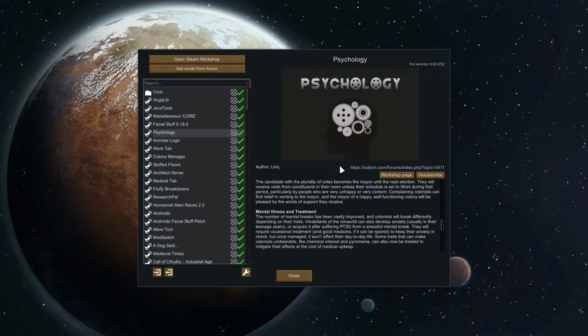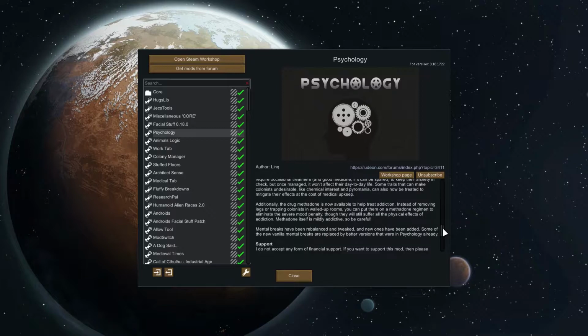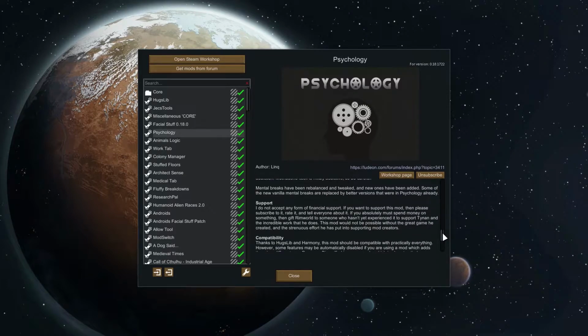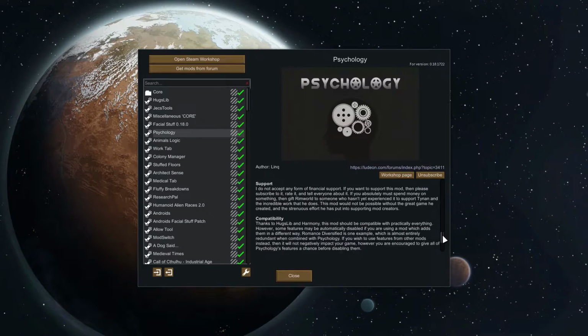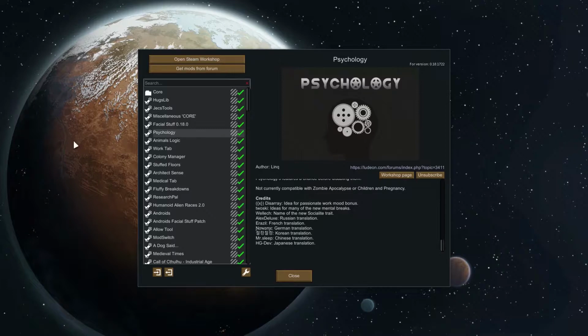Okay, that was part of this. I didn't know that. It also adds anxiety, which can happen if something traumatic happens to your pawn. Then they'll get anxiety, and then you have to constantly treat that. I did find out on my own, though, that if you put in a brain pal, that fixes the anxiety, I guess because you replace the brain.